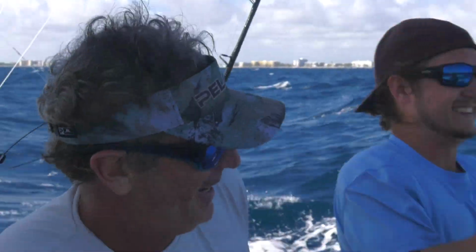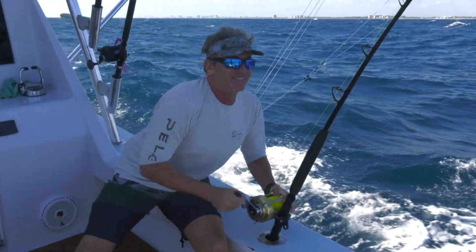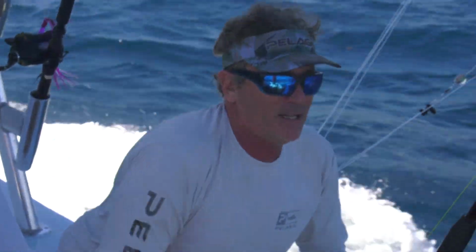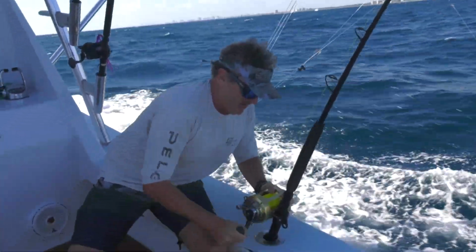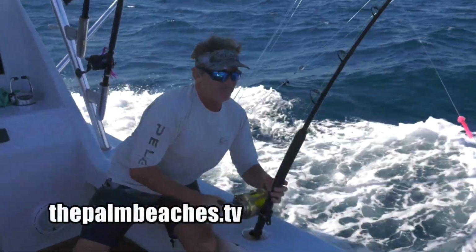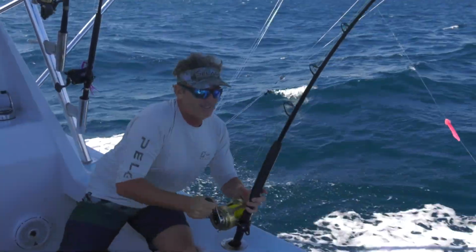There's a fish, man. All right. Water's starting to move, so they're starting to bite. We got lucky again, imagine that. Those fish are so powerful. You can really feel their speed when they take off. I mean, that drag on the rod just goes and they take off. And boy, are they strong, man.